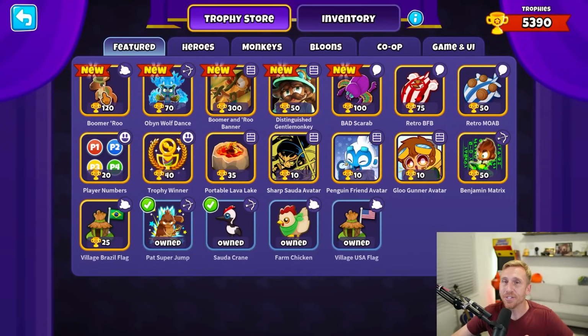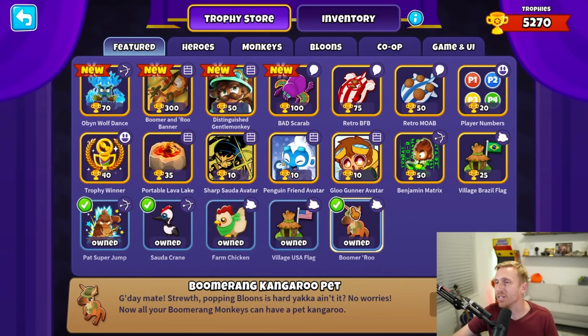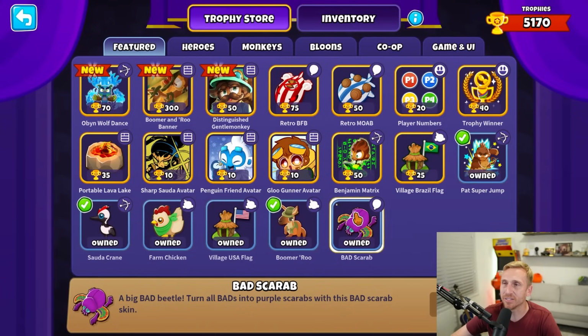Next, I want to check out the trophy store because you have to have a kangaroo. And if you haven't been playing boss events or odysseys or races to get trophies, what are you doing with your life? Because you need it for these kinds of things. Like when the bad turns into a big scarab beetle. I don't know why though. The new map's not like if it was Bazaar, that would kind of make sense.